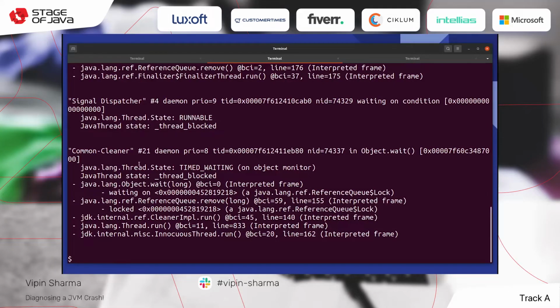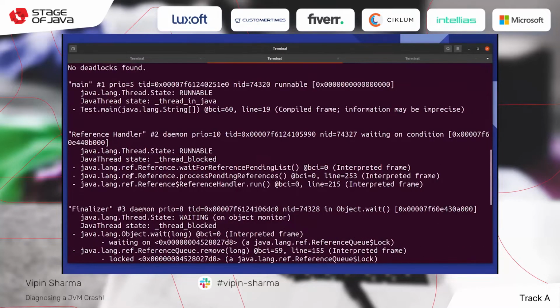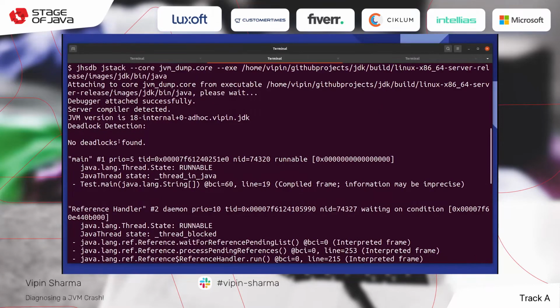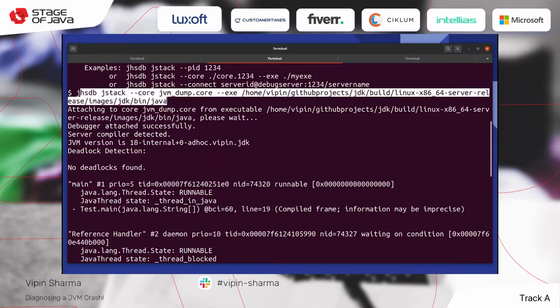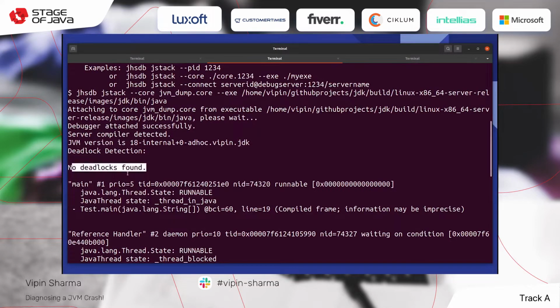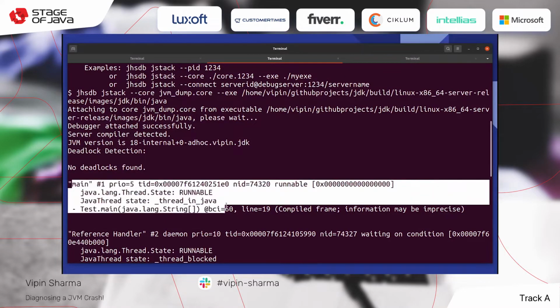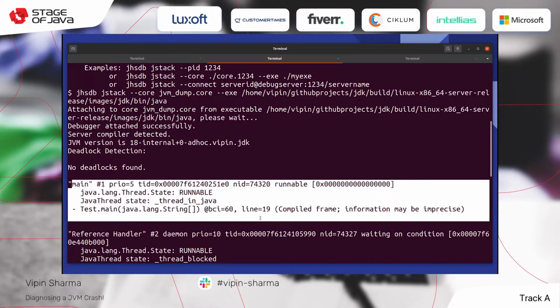After running the command, you get this thread dump. This is my command here. And now it says no deadlock found. And this is my stack trace for my main method.